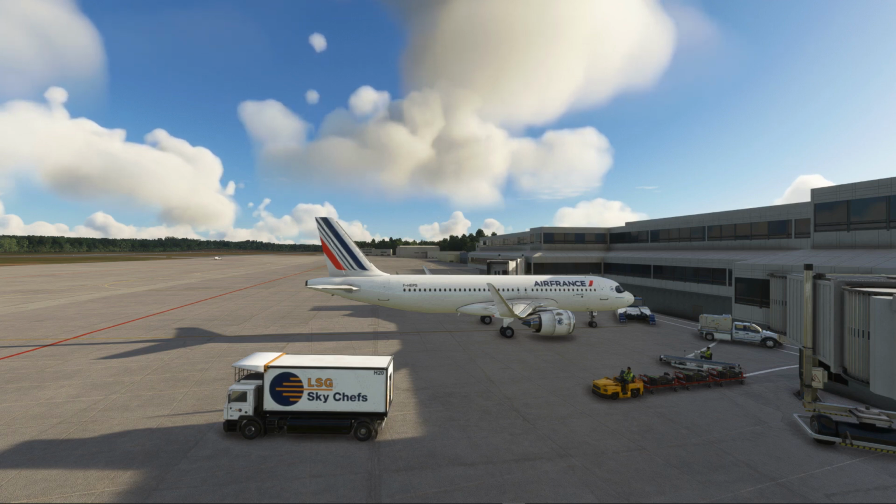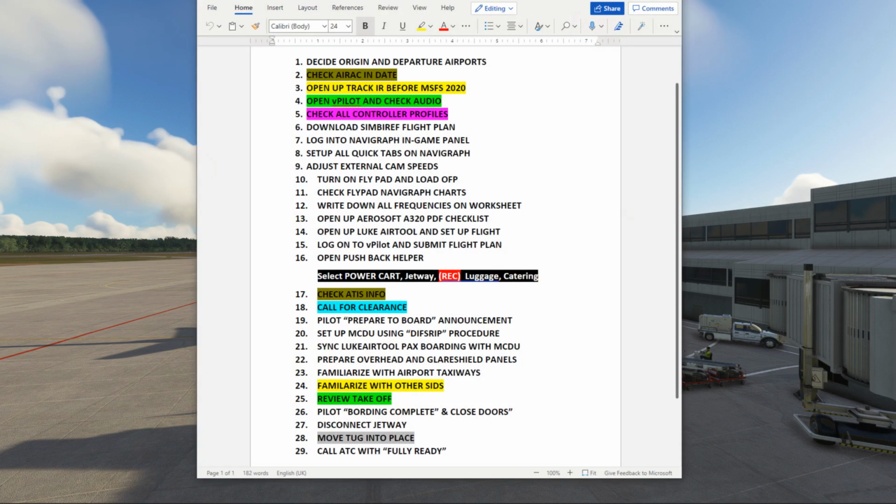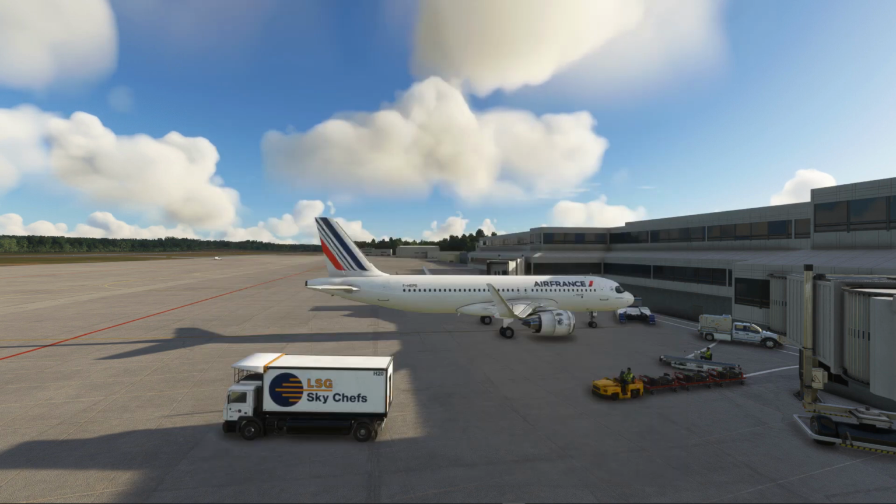What we want to do now is go back to our little checklist. We've done that. We've downloaded the SimBrief flight plan, and it has gone straight to the aircraft. I'll show you that in a minute. Now I've got here: log on to NaviGraph in-game panel, and set up all quick tabs on NaviGraph. Now this is important if you're going to use NaviGraph, so we'll go to the in-game panel.